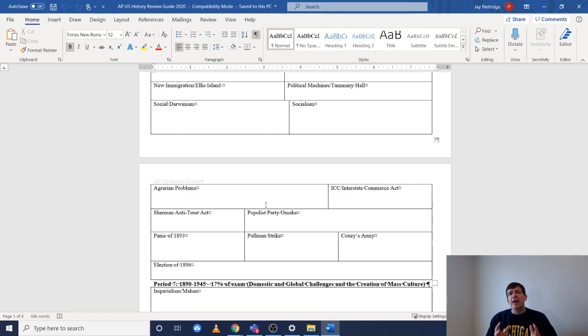Remember, the big thing about a DBQ is that you can show how you can use the documents and relate it to information that you know outside of the document. So if the document mentions something about slavery in the territories, you could bring up the Kansas-Nebraska Act or the Compromise of 1850. If the document says something about the 15th Amendment, you can bring up the Ku Klux Klan, the Grandfather Clause, Jim Crow laws, or the 14th Amendment. You can bring up this information to relate it directly.